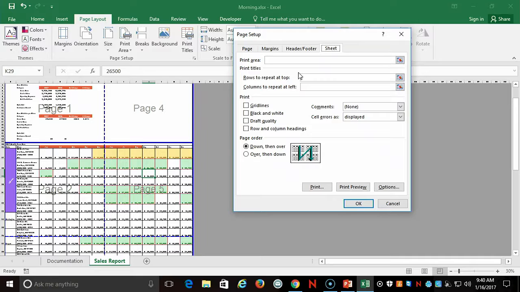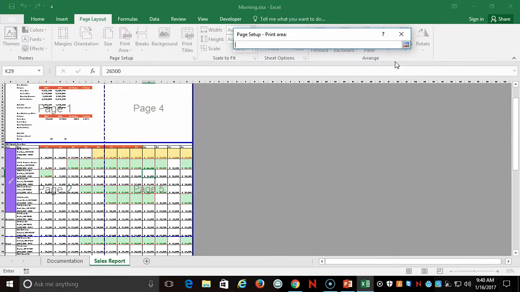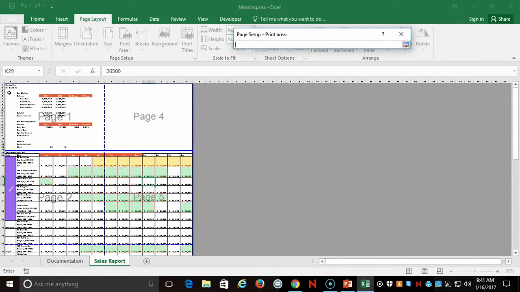So a couple of things. We can set a print area, an area that we want to print. This first time, in this case, I want to print A1 through F24.